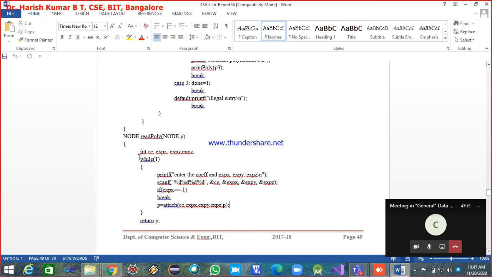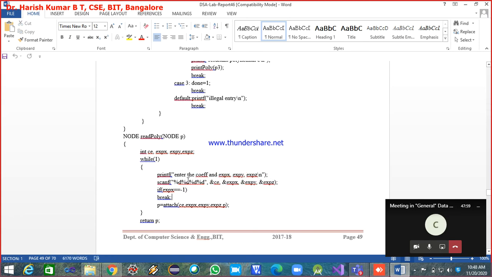See, by looking into this while 1 we have written, that means this is an infinite loop, it repeats forever. Are people following? Now if I want to stop the terms of the polynomial A, what is it that I need to do? See, look into the statement. The exponent of x, I need to enter it as what? Can you people see this? What is this value?